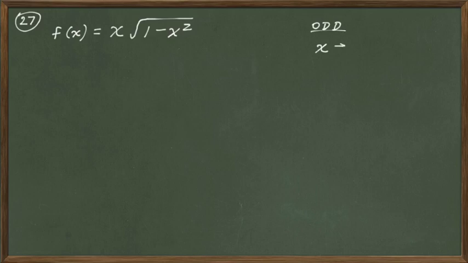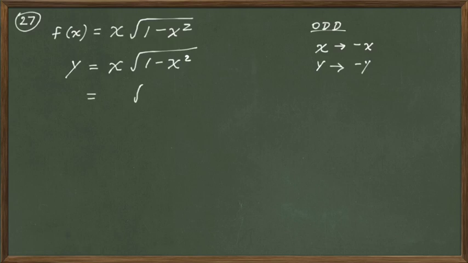To check for oddness, you replace x with negative x. You also replace y with negative y. So right now, I have this as my original. What I'm going to do is leave wherever there's an x or a y blank. Now I'm going to replace the y with negative y and these x's with negative x's. Negative y stays negative y. Negative x stays negative x.